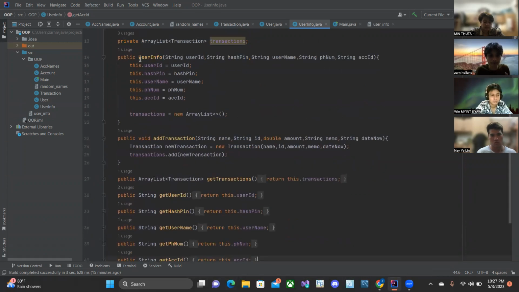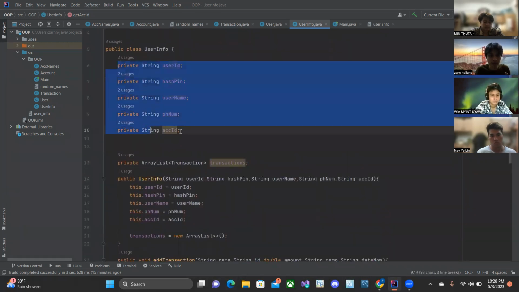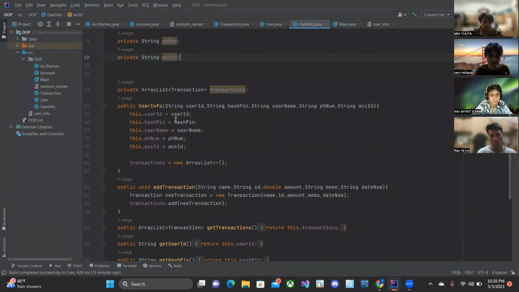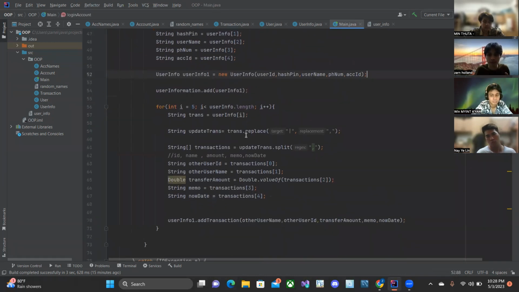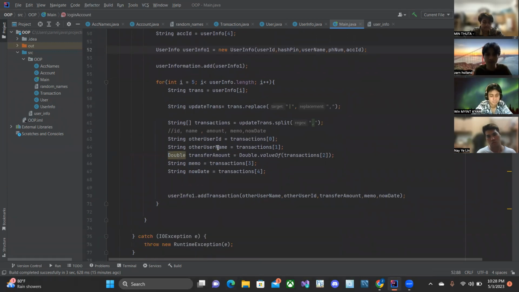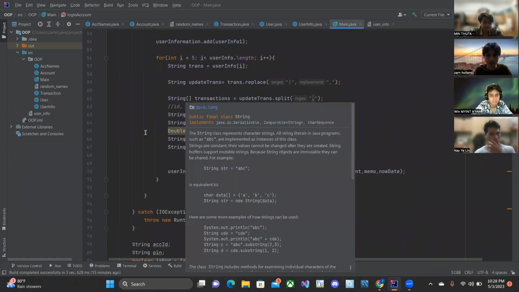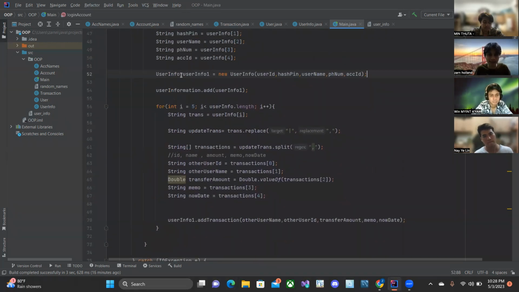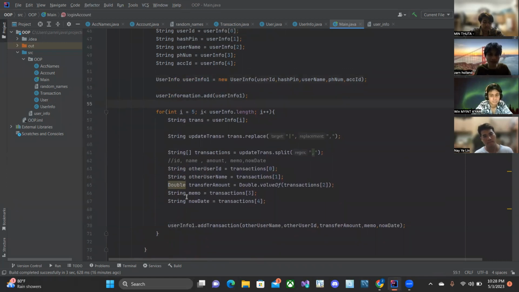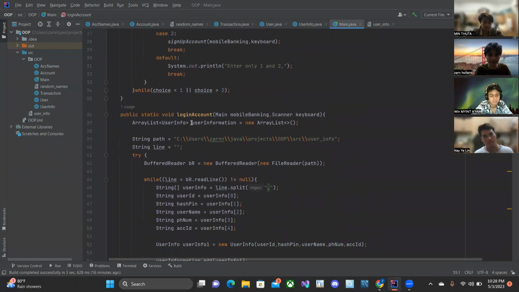I will store the information here. Then I store that user info into the array list. Here is the first array list.